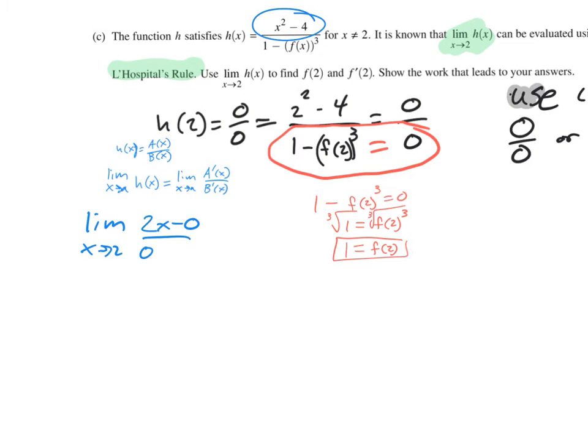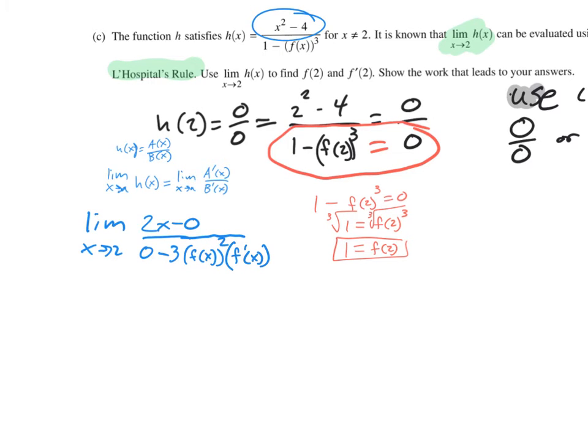the derivative of 1, which is 0, and the derivative of f of x cubed. Well, wouldn't that be minus 3 times f of x squared? And I need to think about something because I just took the derivative of a function, so I need to account for the chain rule. I'm going to need to multiply this by f prime of x. And that limit should equal the same thing that the previous limit equals.